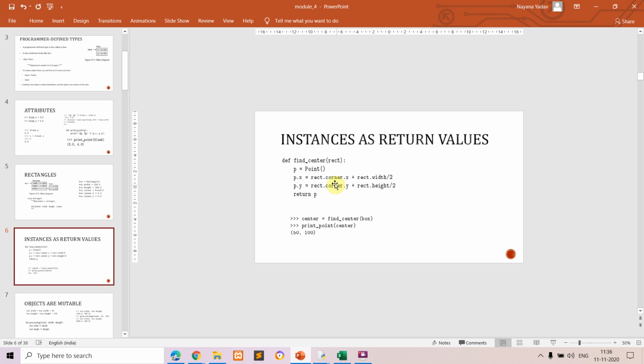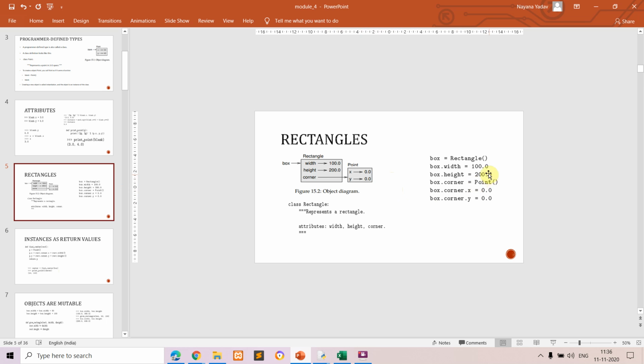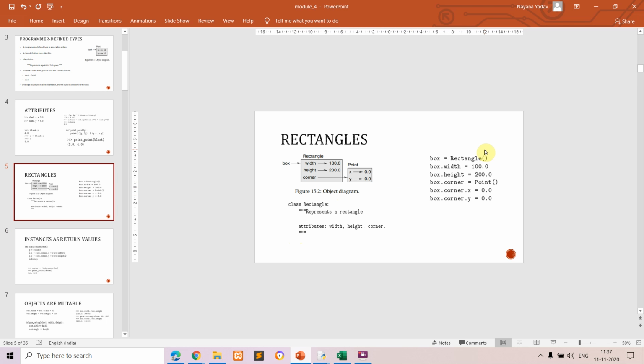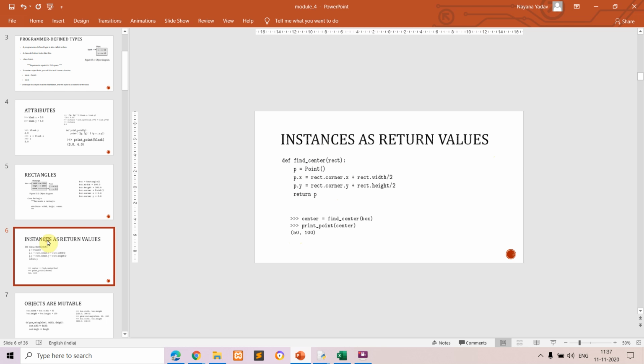So what will happen here? 0 plus rectangle.width by 2. The width is 100, so 100 by 2 is 50. That is the result you are getting here, so 50 is written here. Similarly, rectangle.corner.y was initially 0, and the height value you have given is 200, so 200 divided by 2 will be 100.